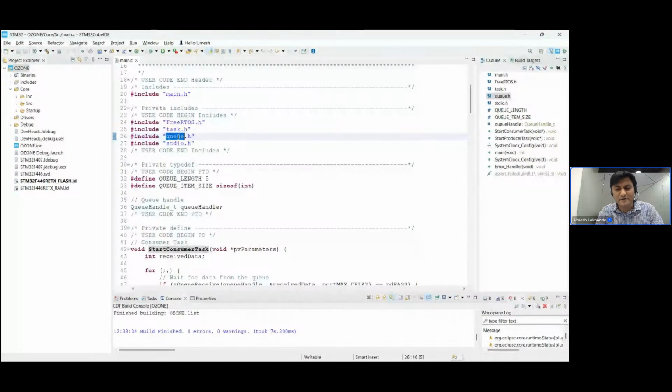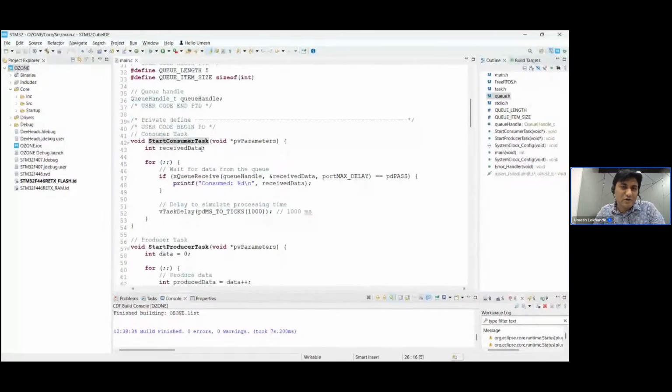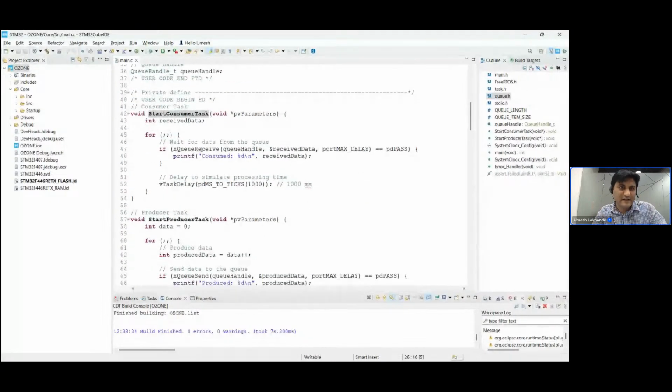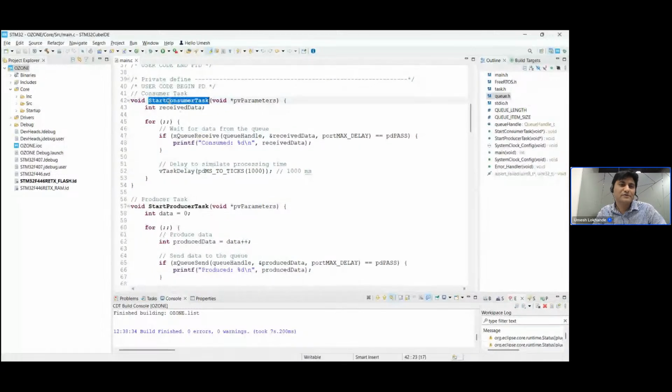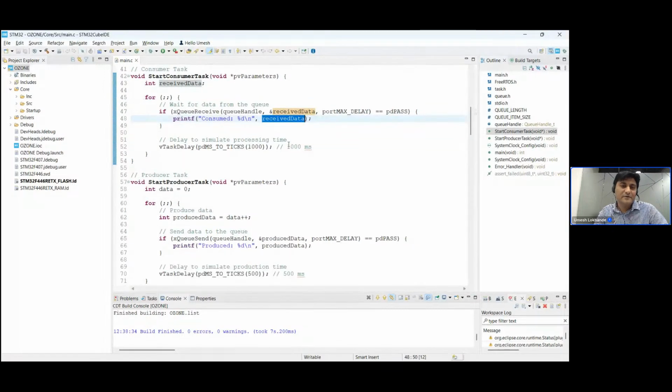Probably you will see on the YouTube channel of the DevHeads, there's a dedicated video for it. But let's look at the logic a little bit in order to understand it when we will be debugging the application. So we have this function, basically a task, start consumer task. And this consumer task basically receives the data. So here's a variable, receive data. And there is a producer task, which basically produces the data.